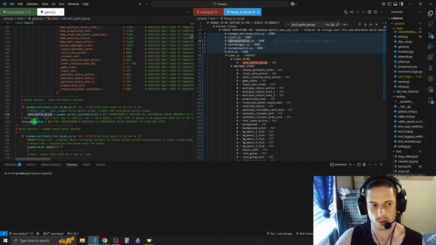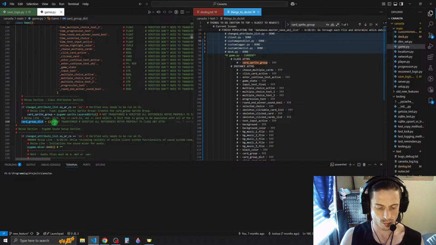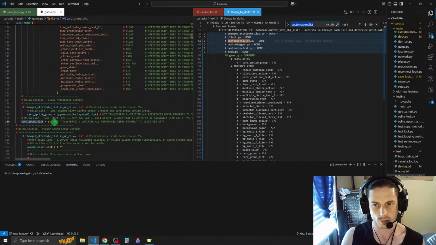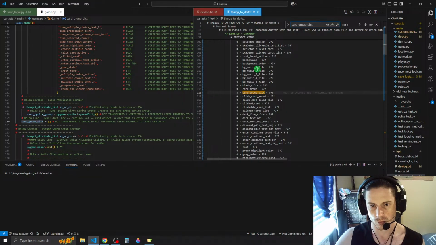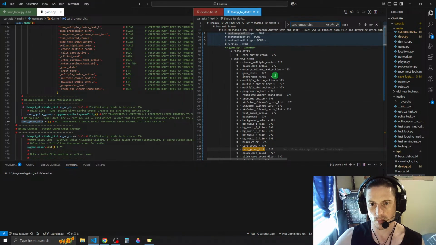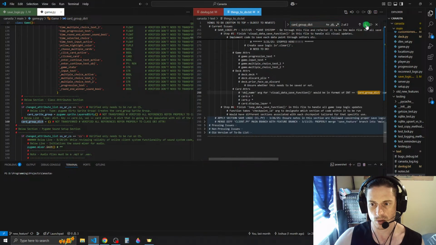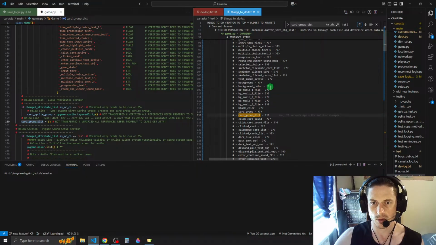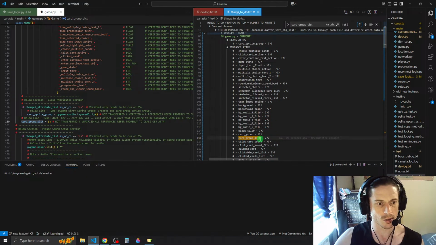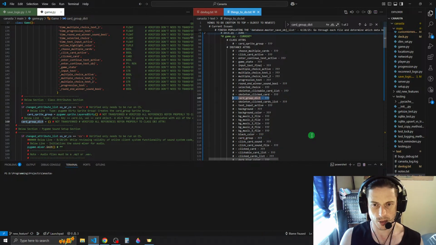Okay, card group dictionary. That was in the game. Is this the one we're currently in? Yeah, card group dictionary. Okay, that's way off. Instance adders, card group dic. So that's a class attribute. So let's move that up out of here. Okay.